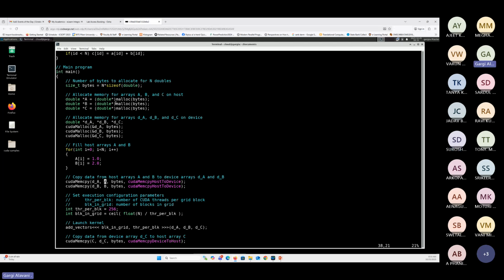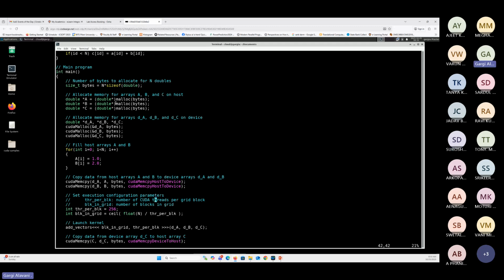Here you mention the device array, the host array, the number of bytes you are trying to copy, and the direction in which you are copying. In the first case, it is cudaMemcpyHostToDevice, and for B also, we are copying data from your host, that is your CPU, to your device, that is your GPU.